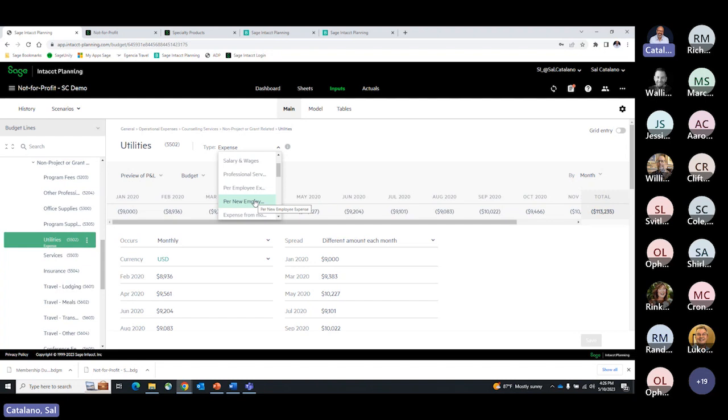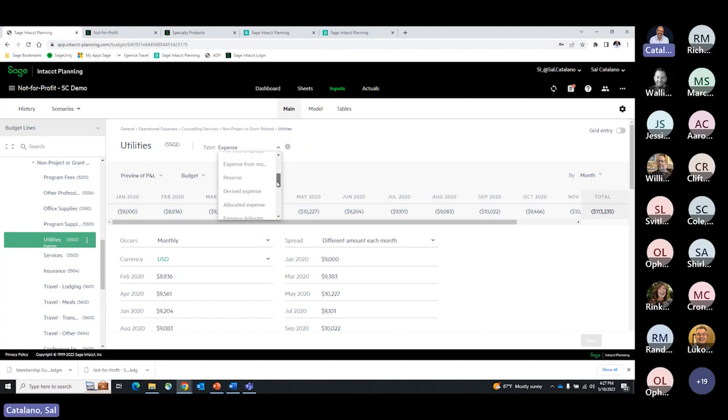So let's say you're gearing up for a particular program, and there's inevitably going to be some expenses related to new employees. Well, you can create an expense item that says every time we hire a new employee, there are these expenses that we should make sure we include. Whenever there's a new employee, it'll know that they're going to need a new laptop, or home office equipment, or whatever. You can include those items in here and have them be part of the budget so that there's no way you'll miss them. Okay.